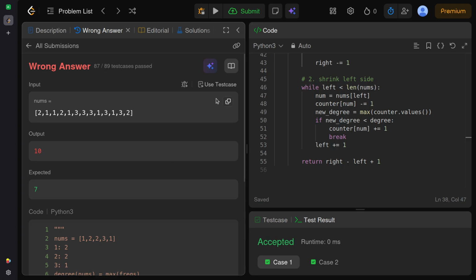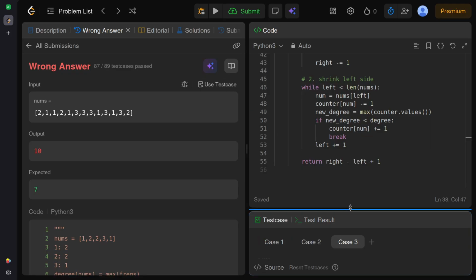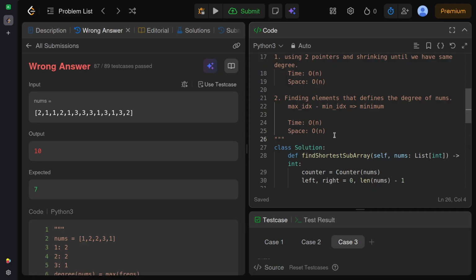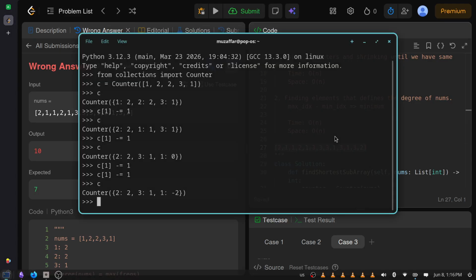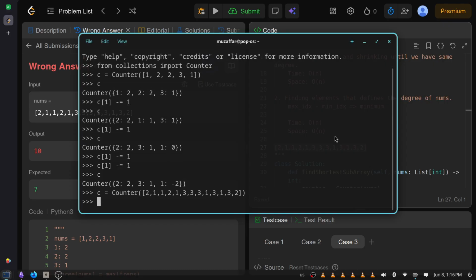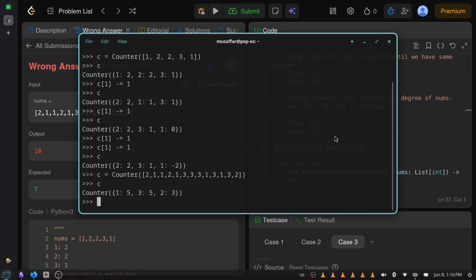So what's happening here? Let's use a test case and do this by ourselves. So we have 2 in here. Let's use counter here. Counter c is equal to 2, and we have degree of 5.